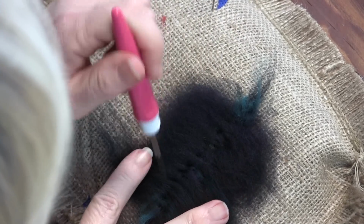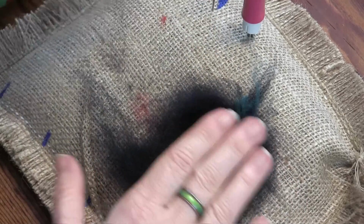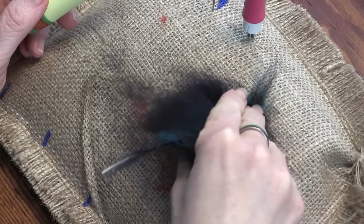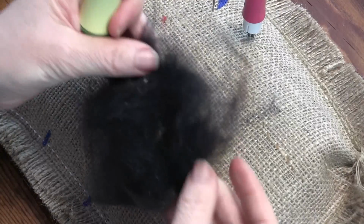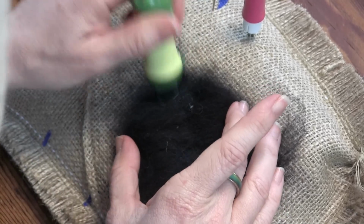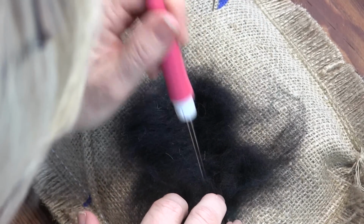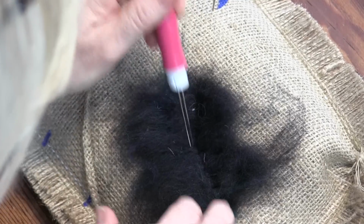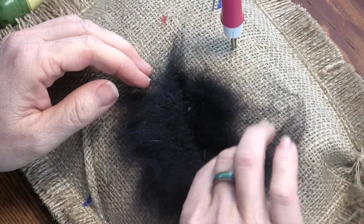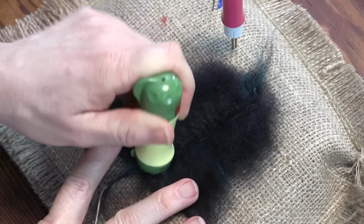It's a great job for the punch tool, which I'll grab in 1 second. Make sure it doesn't totally get stuck. Try to feel the wire in there and kind of stab along it so the stuff gets really, really attached to it.